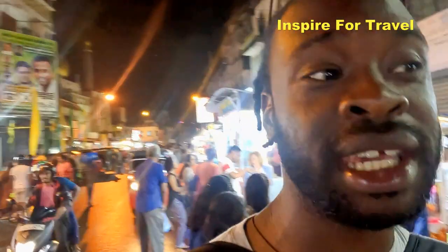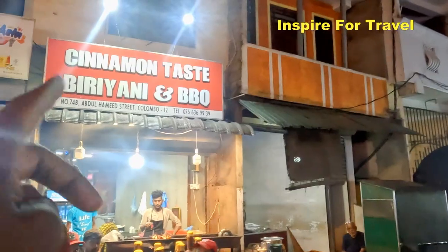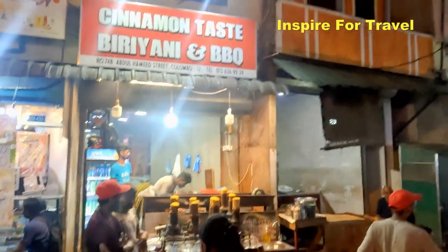Okay. All right, guys, you can see the place is very busy here at Aluthkade Market here in Colombo at Abdul Hamid Street. I'm here with Rahman. He's taking me around, and you can see people are eating. The vibe is really busy here in Aluthkade. But I found it: Cinnamon Taste, biryani and barbecue. Yeah, bamboo biryani. So I'm in search of the good bamboo biryani here in Sri Lanka.